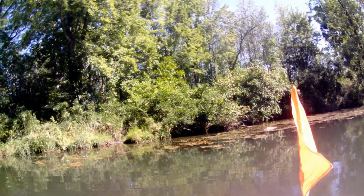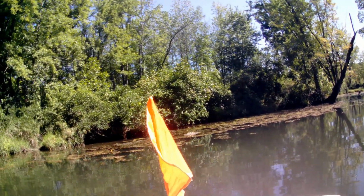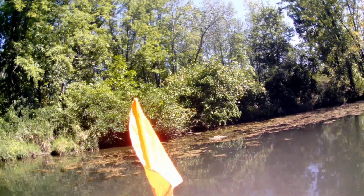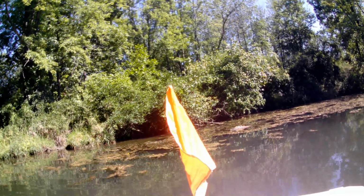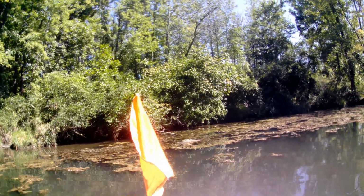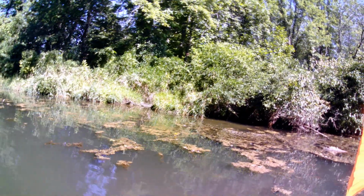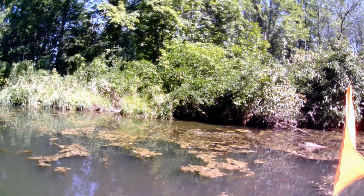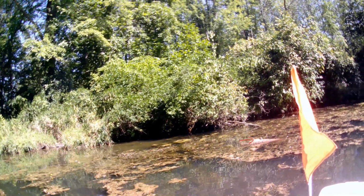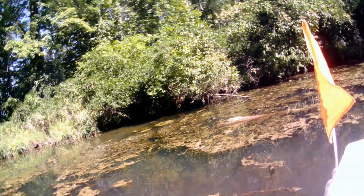Space-wise, I have yet to have any issue. My cooler fits perfectly on the nose, and I have plenty of space behind me for milk crates, buckets, or anything else I would want to bring with. That being said, I wish they had more D-rings on it. It only has the four up front and only one on the very back end on the side, so it's not really usable for anything if you're not trailing it behind you. You can get stick-on D-rings from Amazon for under $20 to amend this, but I just think it would be a lot nicer if they just had four more already on it in the back. It's just unutilized space, really.